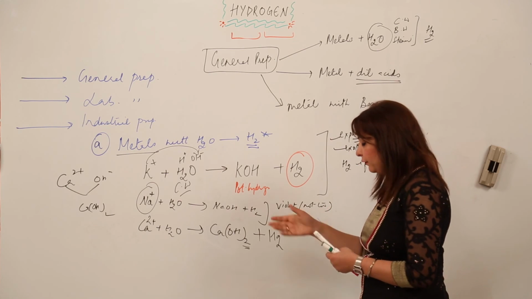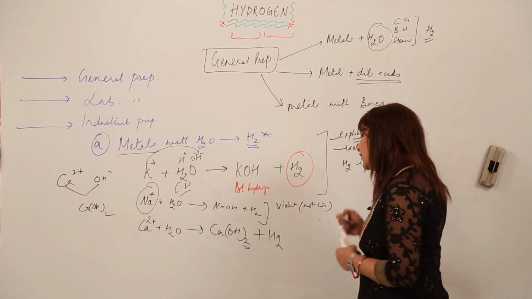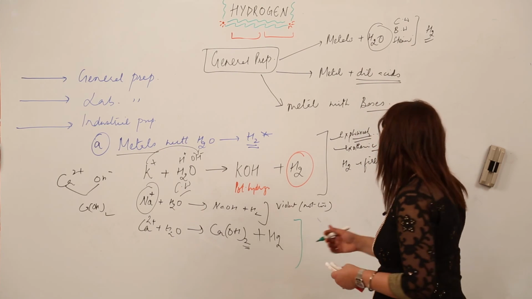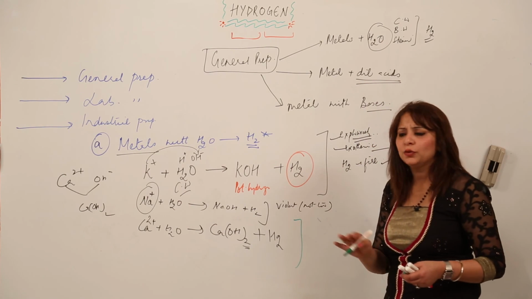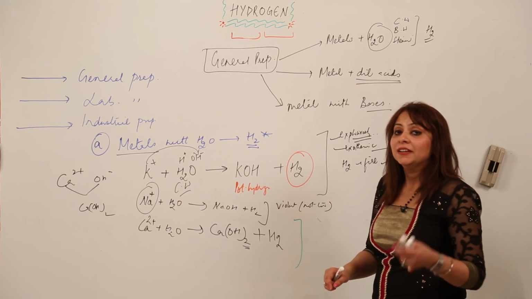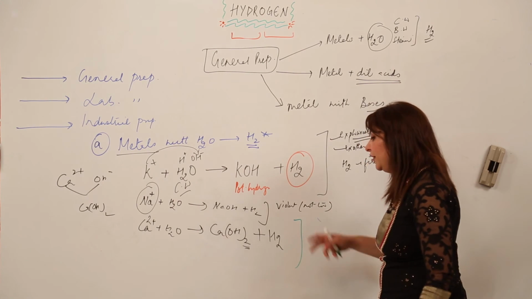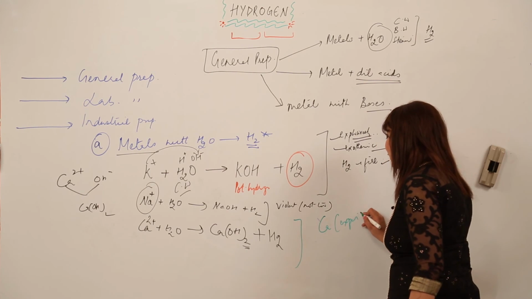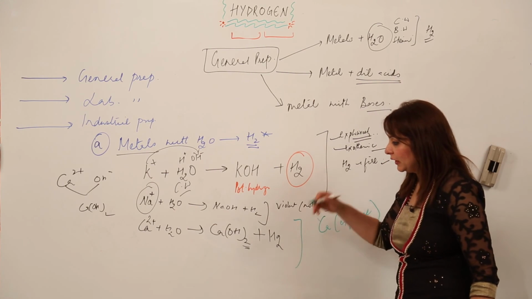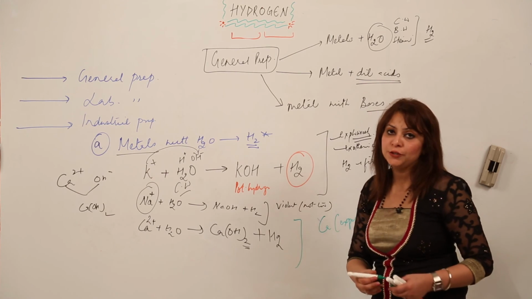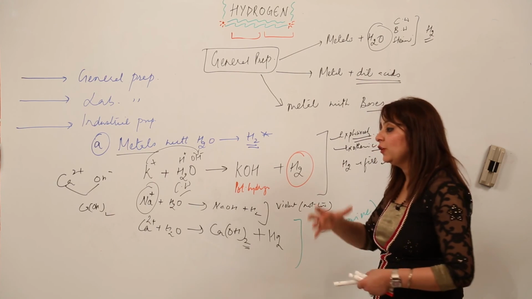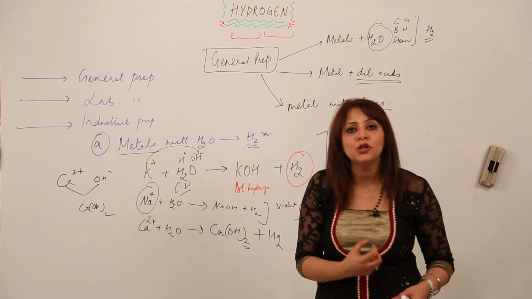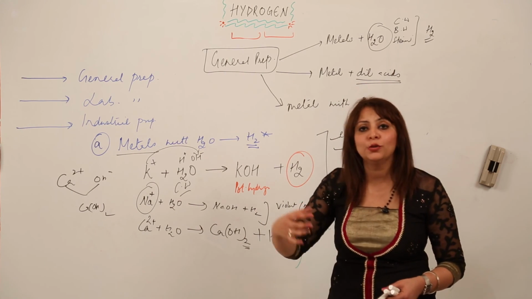So what is the outcome for this reaction? Obviously this reaction can act as a method of producing H2 because it is not too violent, not much heat is liberated. But the limitation comes in another way, because calcium is too expensive. So a reaction carried out for the production of hydrogen with it is going to be expensive. We look for a reaction that turns out to be cheap also, because we don't have to prepare hydrogen only once.